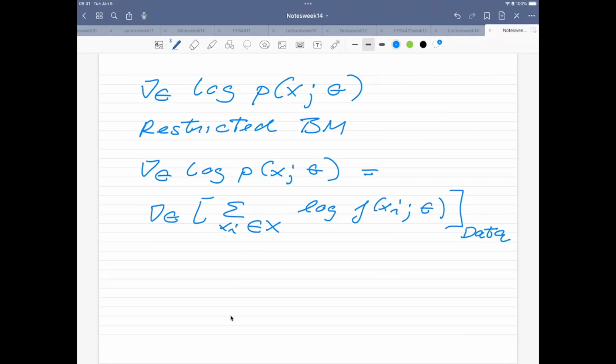Then there is another term which enters here, which is given by the expectation value. And now we are picking x of i from this domain X, and we are using the probability distribution which we have. So this is something which then depends on the probability distribution, and this reconstructed probability distribution for Boltzmann machines depends on what's normally called Gibbs sampling. And we discussed that 2 weeks ago.